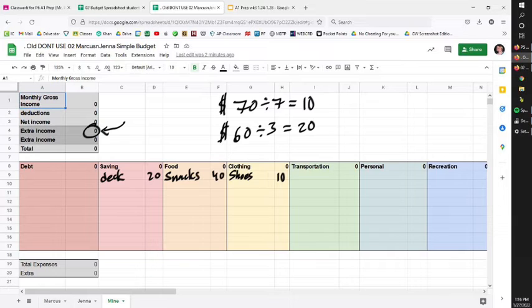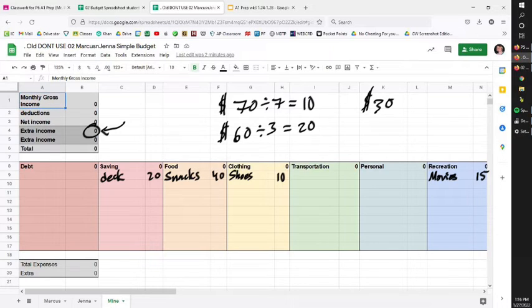You guys have to think about the things that you would want to spend money on. Even like movies. Do you have any cinema lovers in here? You like going to movies? If you like going to movies, you're going to want to start having that in your budget. Let's say you want $30 for the movies, because tickets are expensive and a Coke costs like $10 or whatever. And you want to do this every other month. So that means you have 2 months to get enough money to go to the movies. And so I'm going to put movies right here, and I'm going to put $15 away for that.